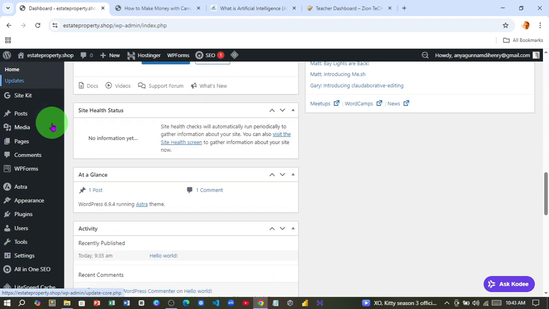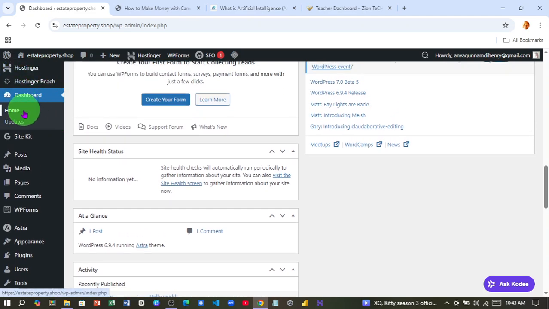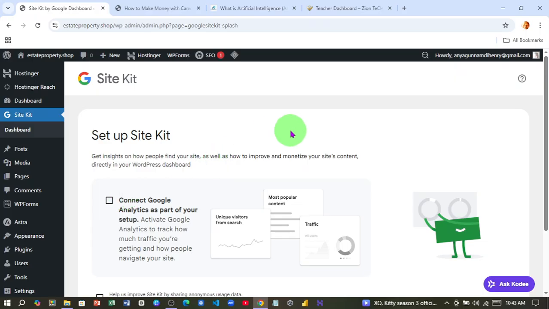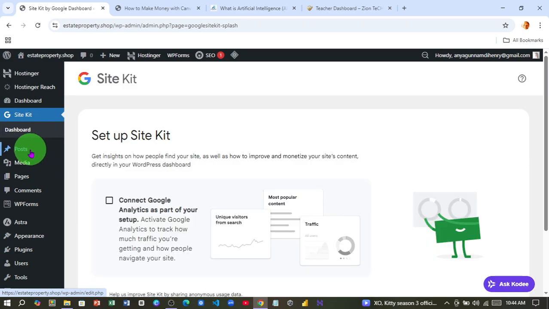So on this dashboard we have home and updates. Then we have Site Kit. It tells us to set it up. Set up the Site Kit, connect with Google, log in with your Google account, and start pushing your resources to the Google account, so that once you want to set up a website, you can have information to present. Sorry, this is not the dashboard. The dashboard is the main place it brings us, the landing page where we come to.